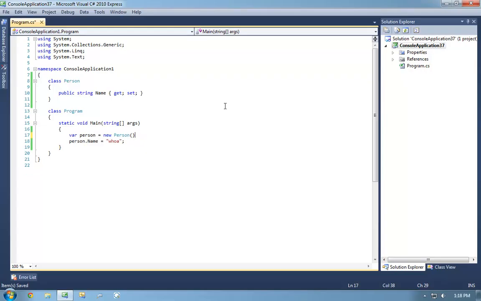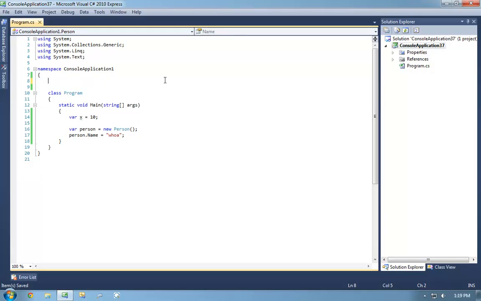So these are the first things people learn: how to represent data as a variable, just like what I had up before, var x equals 10. Next thing people learn is how we can represent objects as a variable. In this case, we have a person object, which is an instantiation of the person class. But that's not the only thing we can represent in C# as a variable. One of the most important and fundamental aspects of the C# programming language is the concept of what's called a delegate. And a delegate, put simply, is data that represents a function. And that's really it. So a function as a variable, essentially.